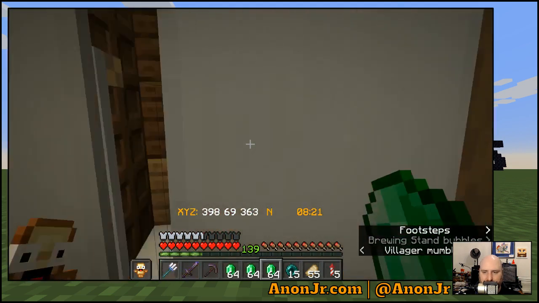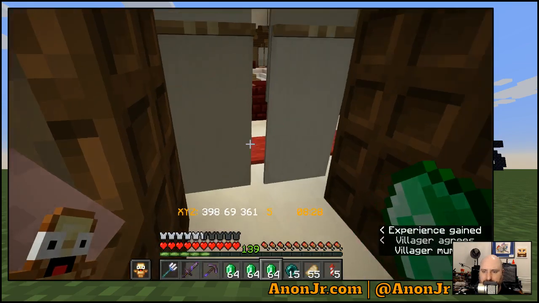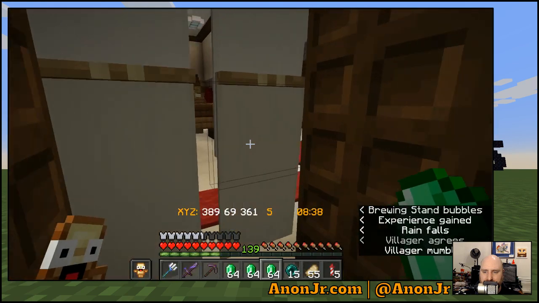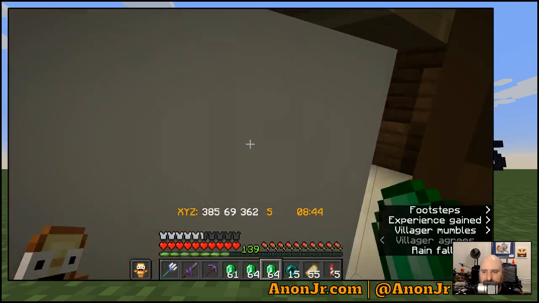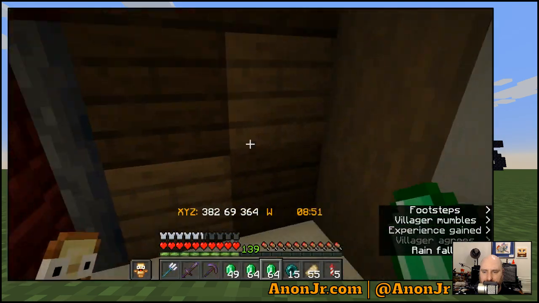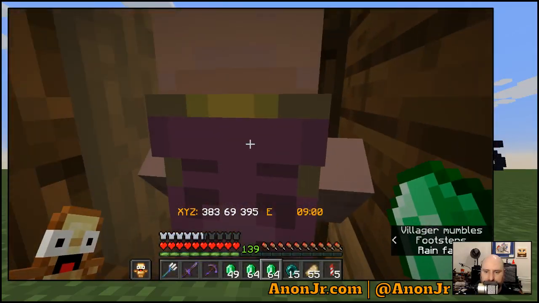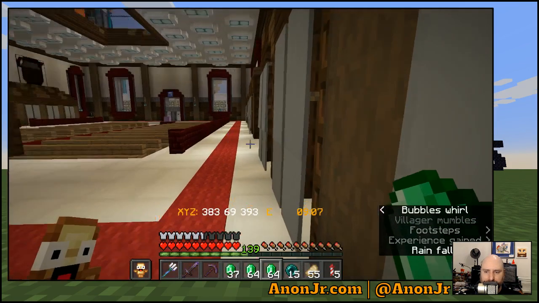I need to gather redstone and other supplies. What are you guys working on? I'm still putting string down. Oh, on the Catan map? Mm-hmm. Just messing around in here in the maze. I gotta get a roof on this thing.